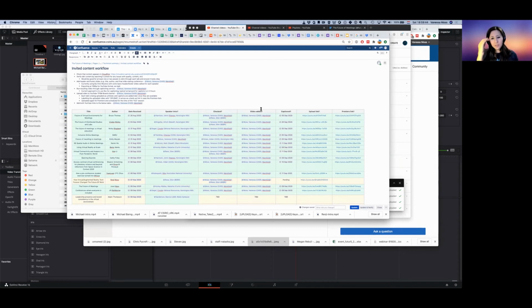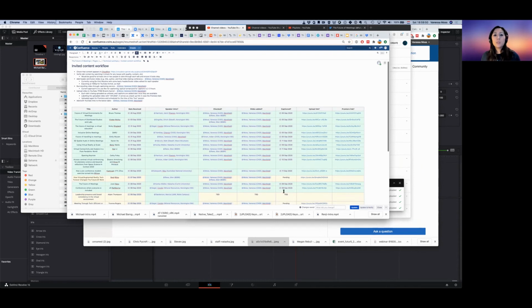For consistency, I've just done it for all of them so that it's pretty much the same throughout. It's TBD if we haven't started the captioning process, pending if we're waiting for the captions to come in, and then the date which we receive them. And then we keep track of both links, the upload link, so this is the backup basically, and the premiere link, which is the way that we're going to distribute the talks through the platform.